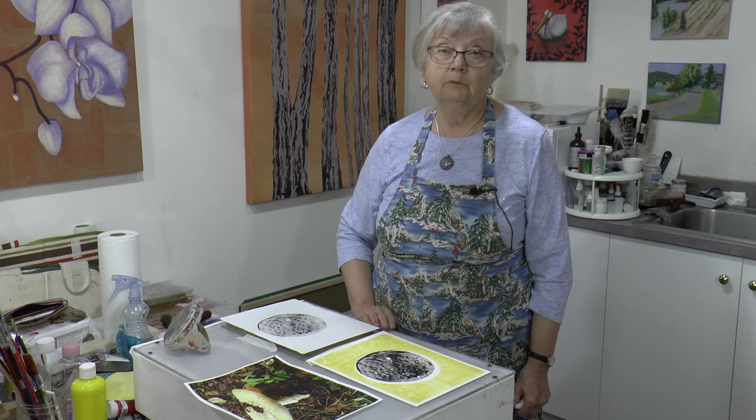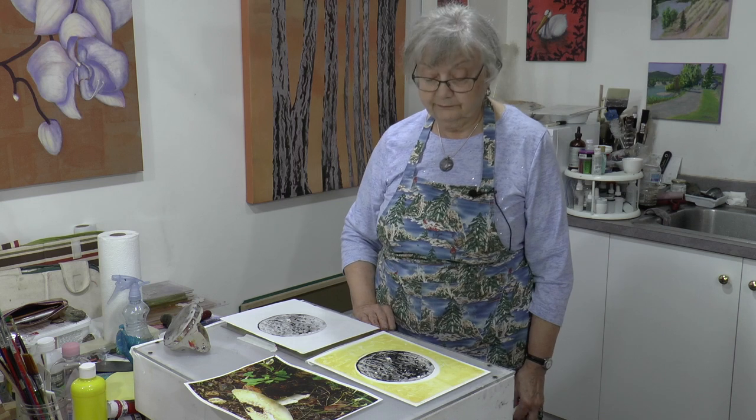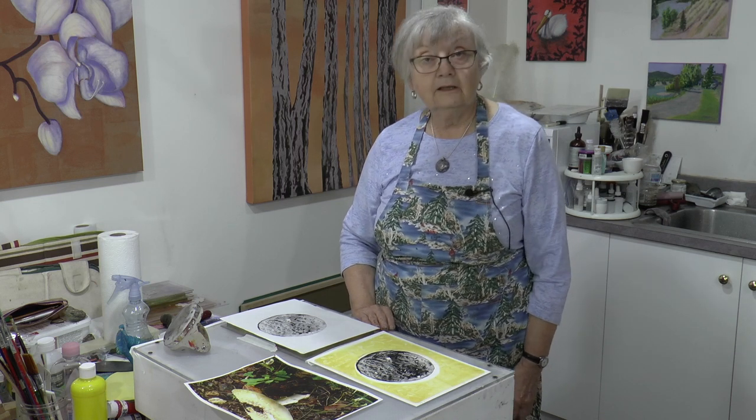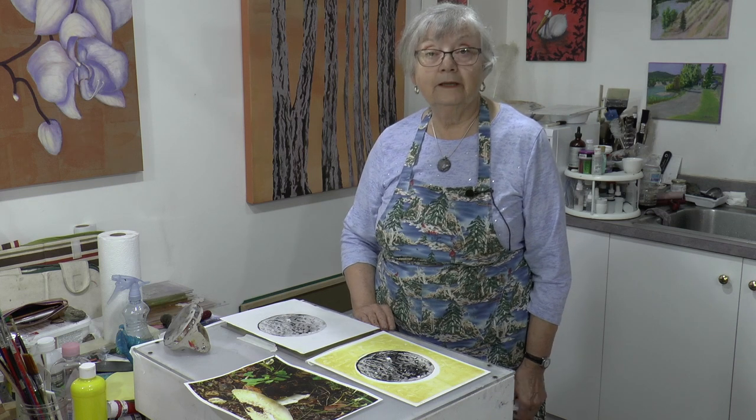And I know you'll take more time than I was able to have for this little experiment. Enjoy intaglio. It's fun and worth doing.